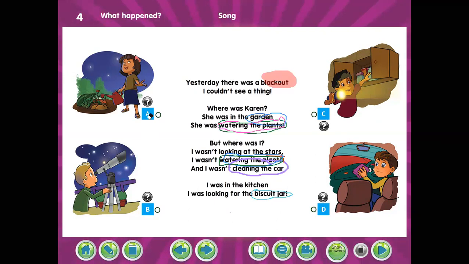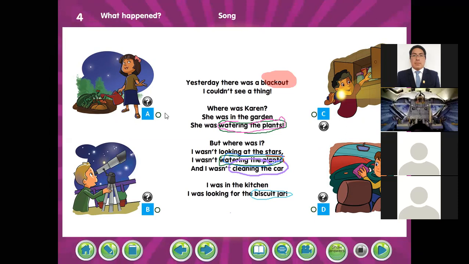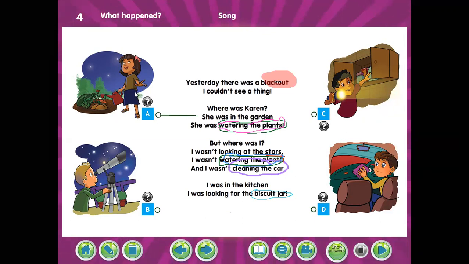For example, Christopher Daga. Christopher, can you read, please, what expressions represent the picture A? Christopher, what expression, what sentences describe picture A? A, the expression uno, teacher. But read, please. Read expression, please. The expression one. Watering the plants. Oh, that she was watering the plants. She was in the garden, okay? Not only garden teacher, garden, no. She was in the garden. She was watering the plants, okay?